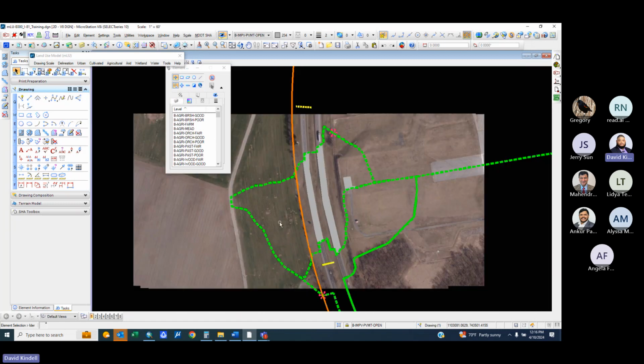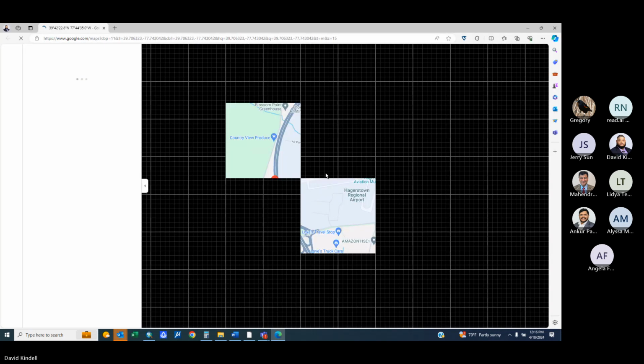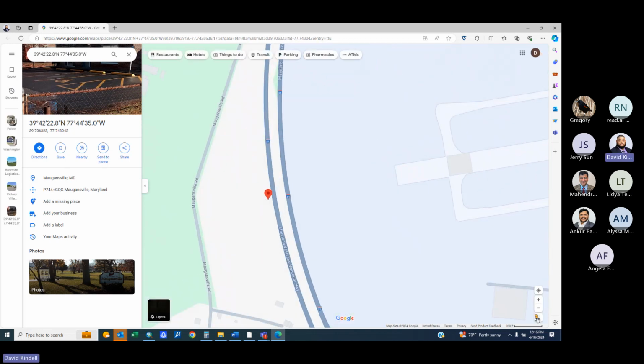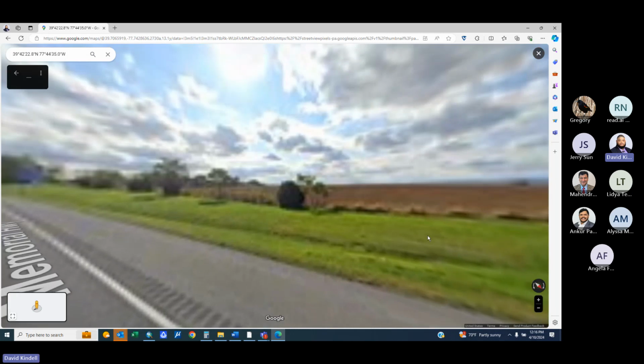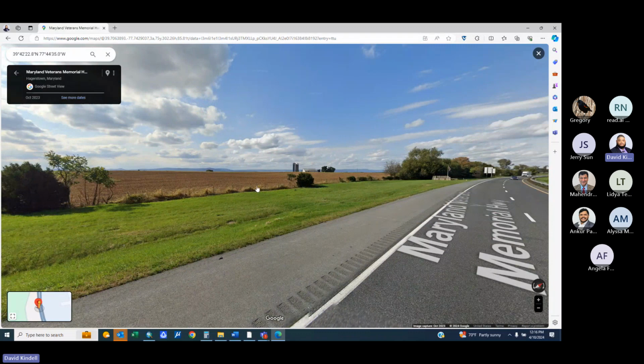The way to check is just go to Google Maps to make sure. Now it's open, but here it seems like cropped farm area.